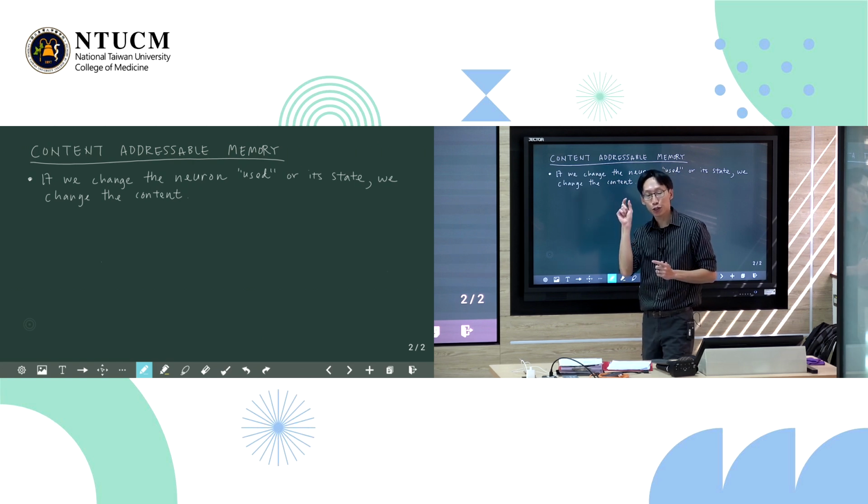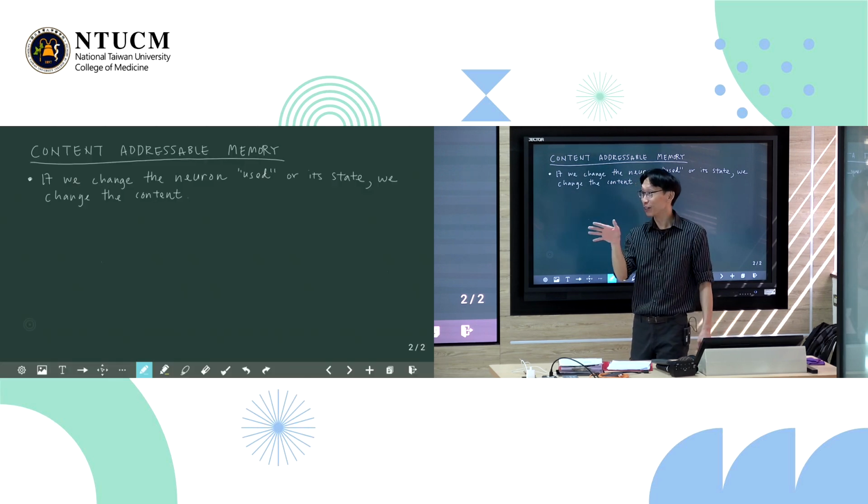Index memory: if the position is arbitrary, the relationship between the physical state and the contents is arbitrary. If I just remove the information of where the location is, if I remove the index, no matter what the content is, I cannot access it anymore. It's gone. The whole chunk is gone. That's why your hard disk is very dangerous. All you have to do is press one button and delete, right? Recycle bin, delete. That's it. It's gone forever.